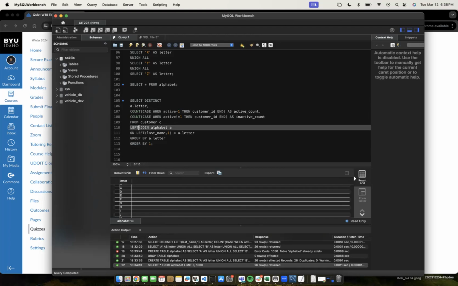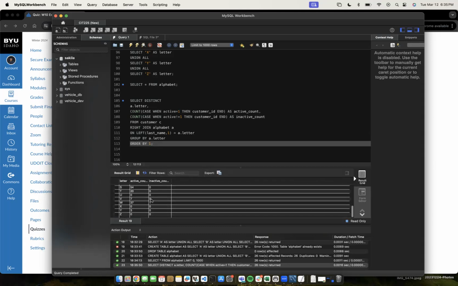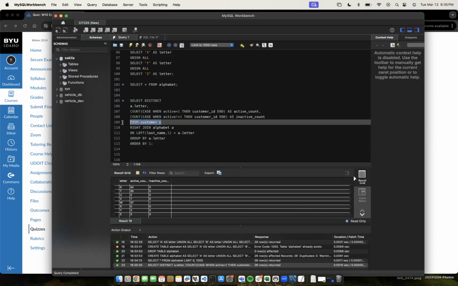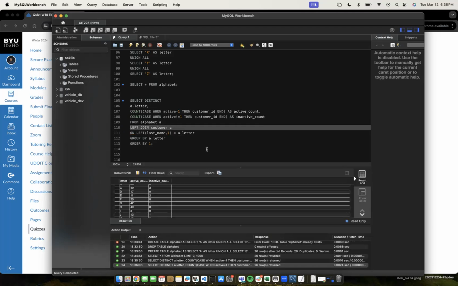And we want to make sure we left join. Actually, we need to do this. So I could switch these around. This is a good use case example for when right joins are even useful. If I'm too lazy to swap these around, I can do a right join. And you'll notice that we still get our Z with the 2 zeros. Or I could just say, hey, I want to select this from alphabet A and then left join customer C. It's the same thing, you just swap it around. I don't like right joins because mentally it's easy for me to lean left.